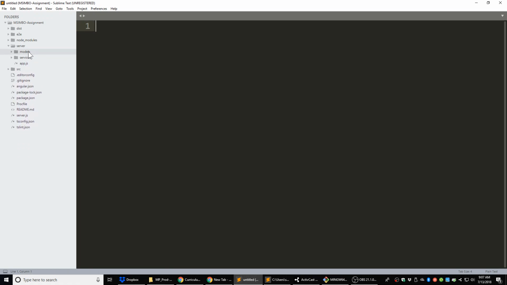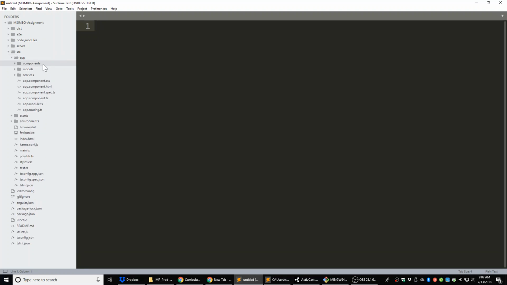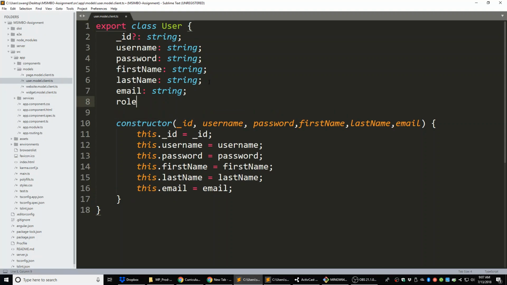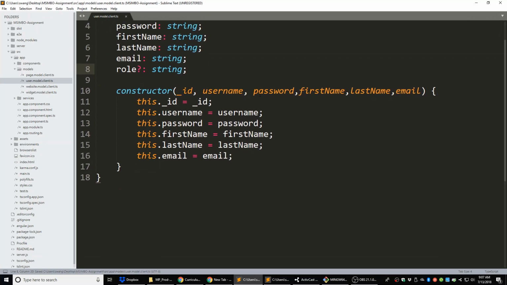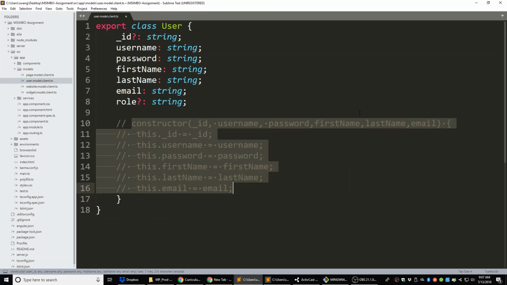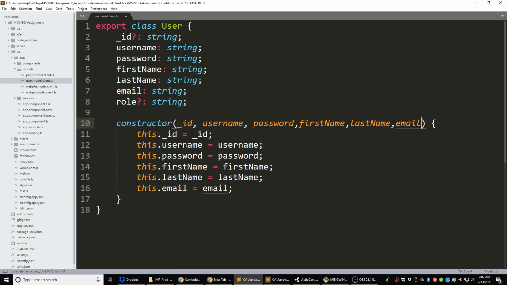And on the client side, remember we changed the user object in the server. We also want to change the model on the client side. So let's go to the app models and go to the user. Let's add a role here. Because I don't want to break anything, I can make it optional. It's going to be a string here. The constructor, actually, we never used that. You can comment it out if you don't want it, or you can also add the role here. We never use this constructor to construct any new user.